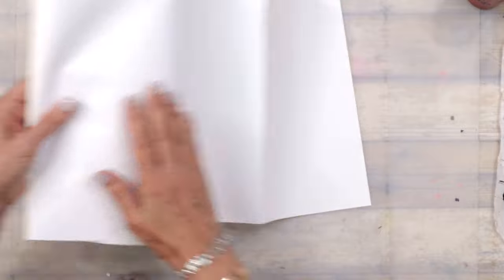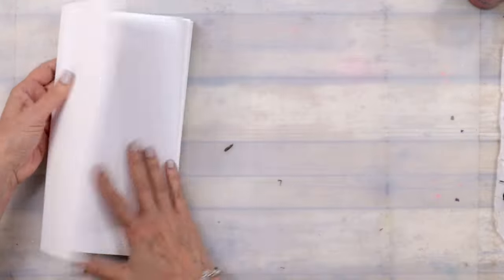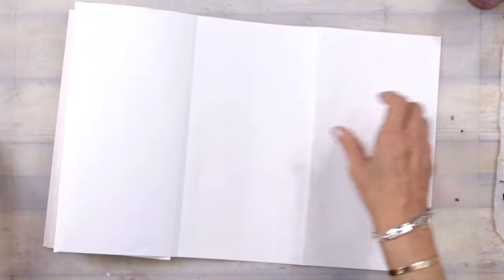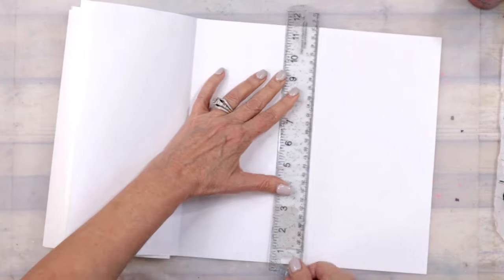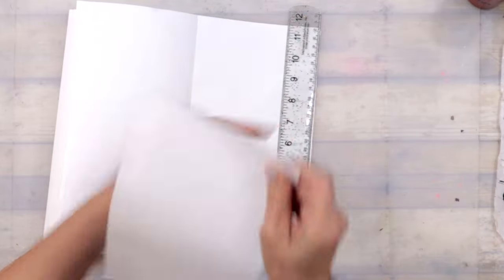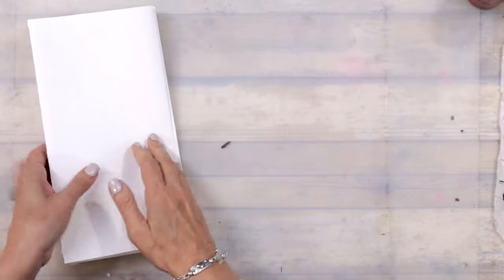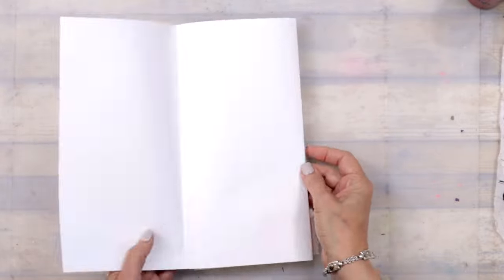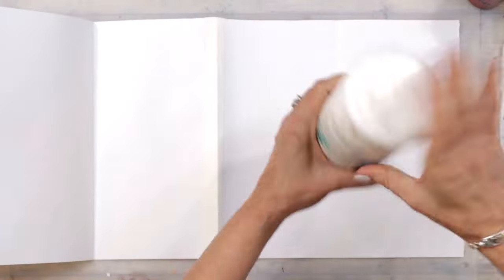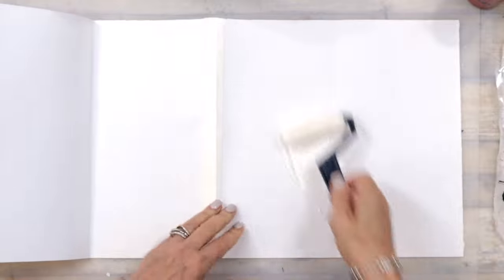I have this extra flap at the end so I want my covers to fold in — the front and the back. You see there how we've got that extra flap? So I want to take that off, and I just use my ruler and tore the paper, and then my back cover flap folds in. So the front and then the journal itself.